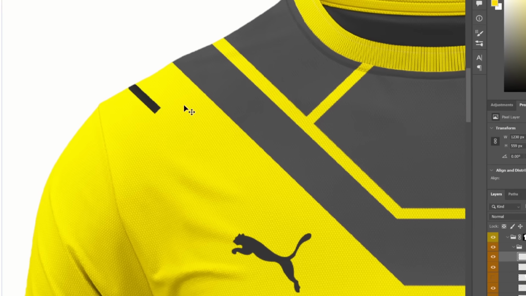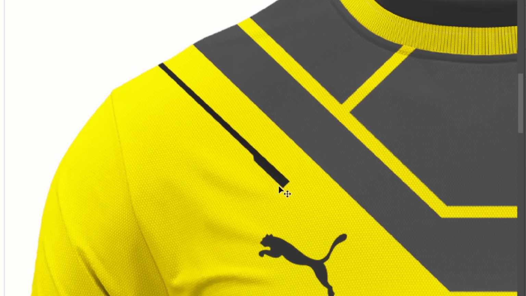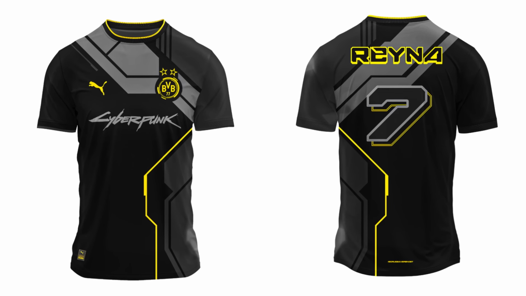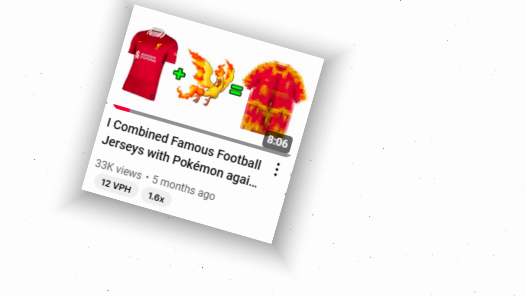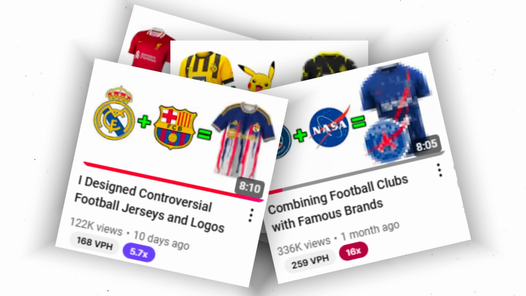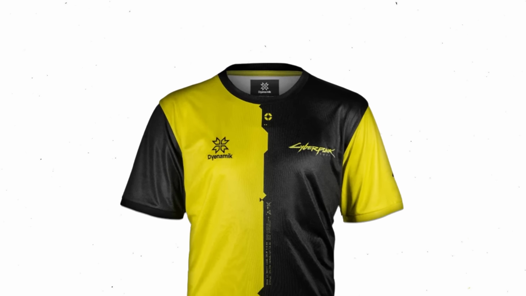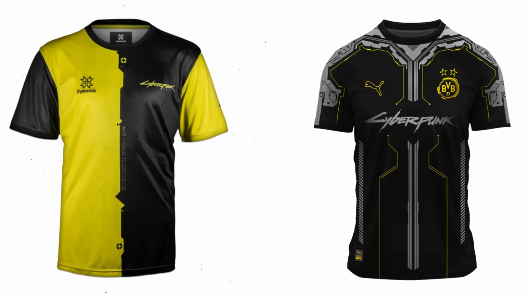In this version, I heavily edited the original asset to make sure everything fits nicely. I made some more changes and also prepared it in several colorways as previously. Today we have a record number of designs in one episode, I think. Please appreciate it. By the way, it turns out CD Projekt made their own Cyberpunk jersey and it looks like this. You can compare it right now.